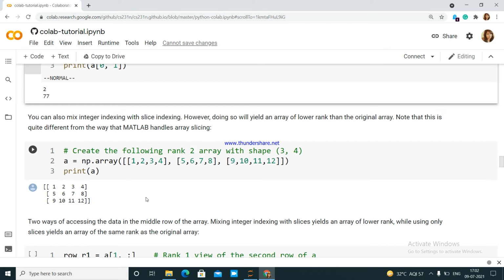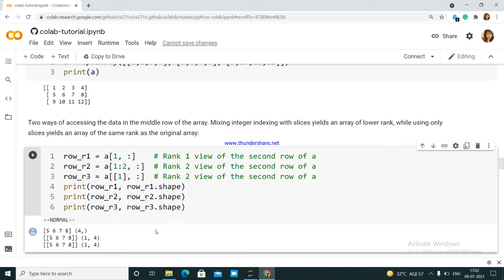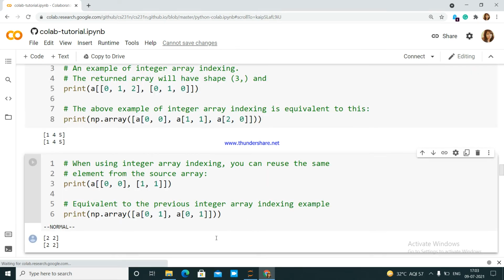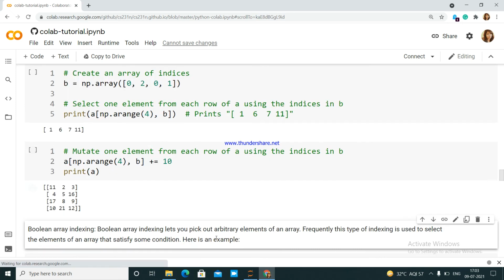Next, two ways of accessing the data in the middle row of the array: mixing integer indexing with slices yields an array of lower rank. Nothing much, this is another way of accessing these values. These are values and these are the shapes. You can go through all these things.